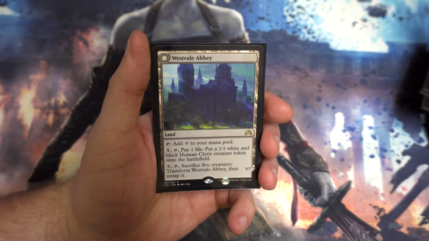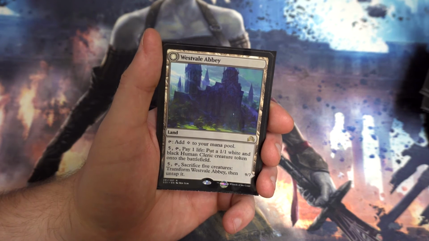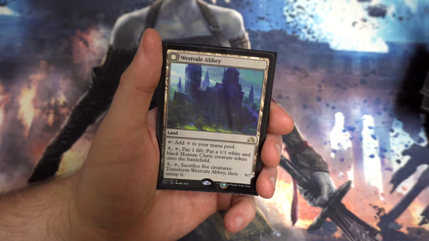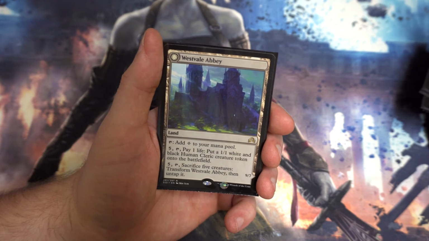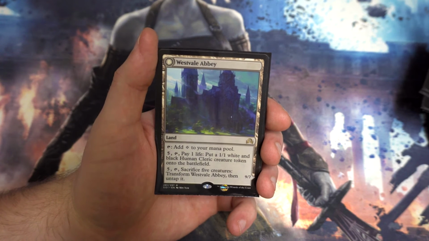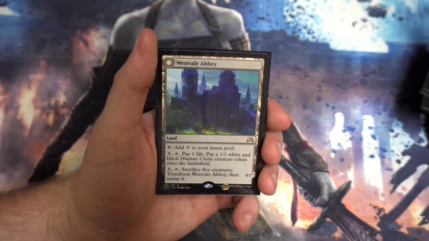And last of all, the last land that I have is Westvale Abbey. I mean, this thing is a beast. So you can tap it for a colourless mana, pay 5, tap it, pay 1 life to put a 1/1 white and black cleric creature token on the battlefield. To be perfectly honest, the likelihood of you doing that is highly unlikely. The main reason we've got it in there is as a nice finisher, especially for token style decks.